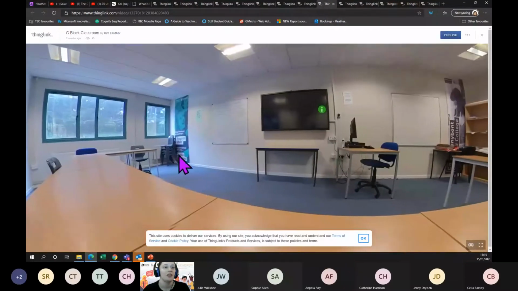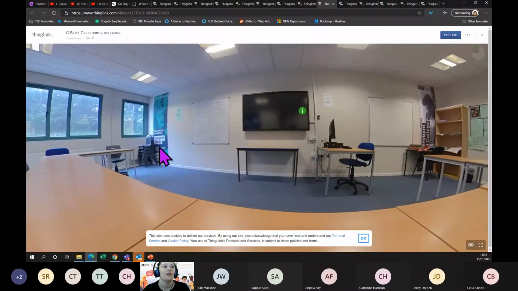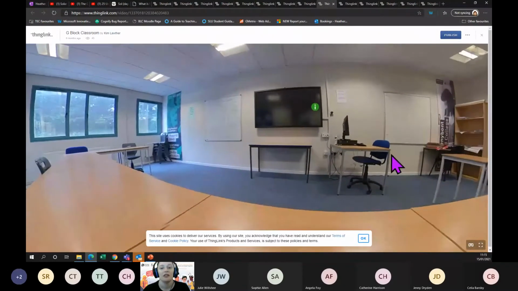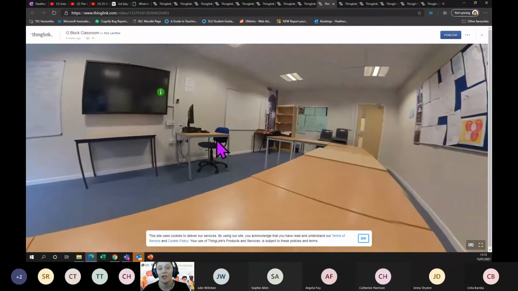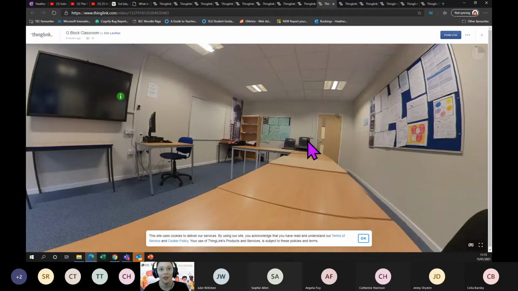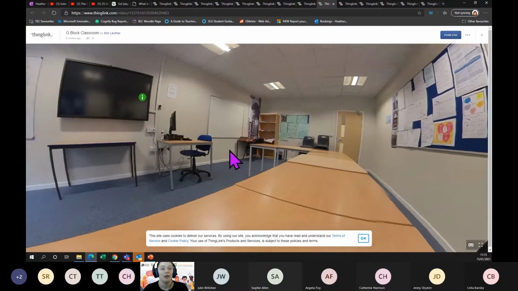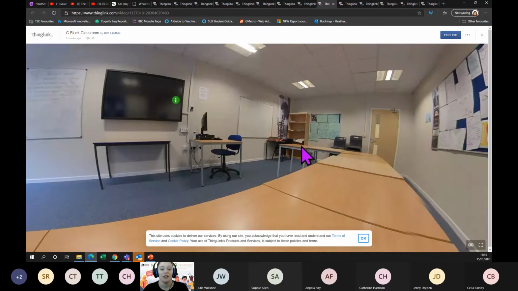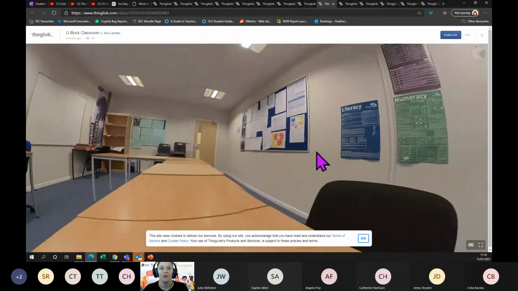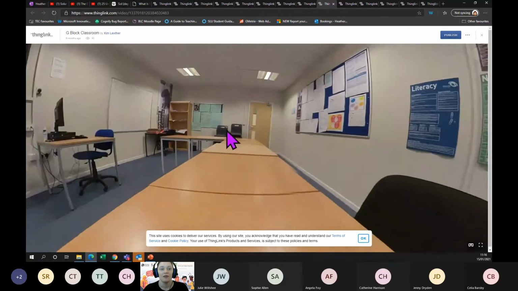This is a classroom. So this is a classroom in Wales that somebody has decided to add to this. Now this is a 360 image. I appreciate not everybody has access to a 360 camera. The proper 360 cameras are quite expensive, if I'm right. But I know some phones have options to do panorama shots. You may have a phone that has an option to do a 360 image. If you wanted to try that, that may be an option for you. But again, with the 360 images, the great thing about them is that you can move them around, so you can really get a sense of where you are.